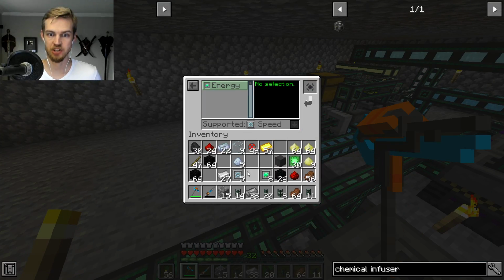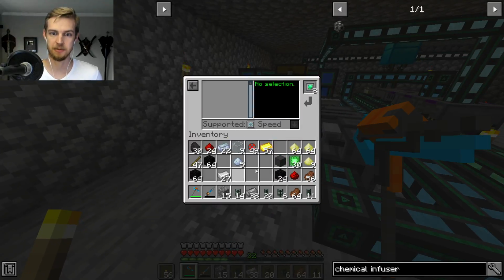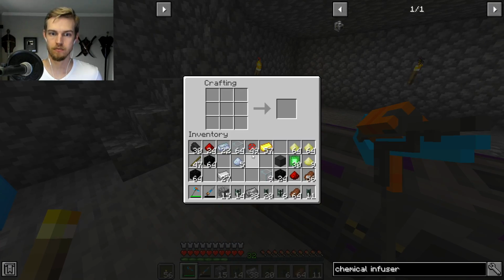So, do we have the energy? We do. We don't have the speed. Okay, you get in there. Do you have the energy upgrades? You do not, but you need the speed upgrades. Okay, so let's get the glass, and let's finish it off. Very good.